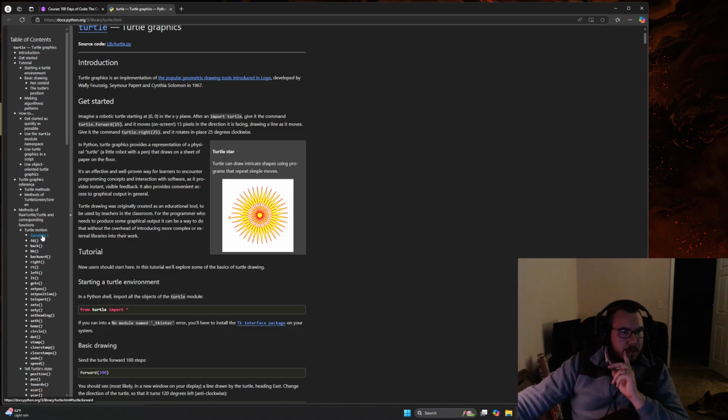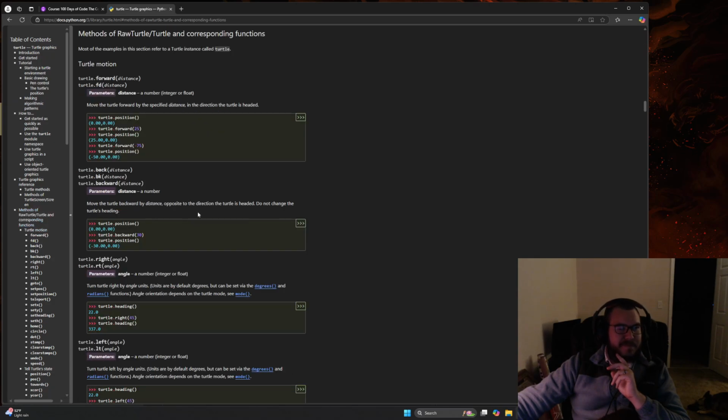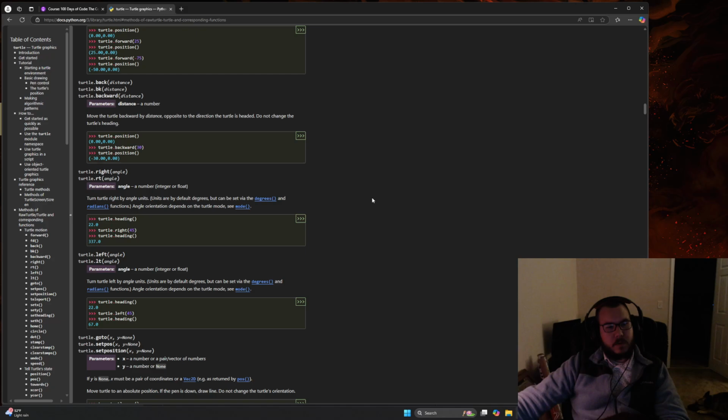Looking here, okay, so right and RT are the exact same thing. Left and LT, back, BK, backward. I guess it's kind of cool to see that you can use multiple different words to do the exact same thing.